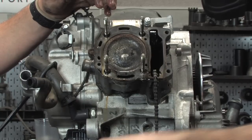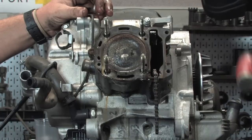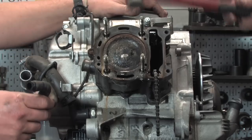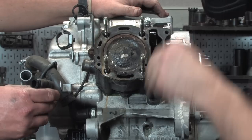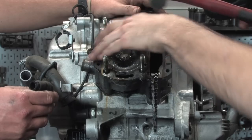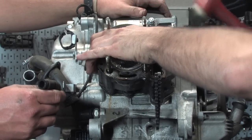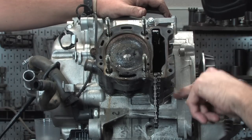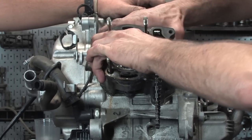Remove the cylinder here. One thing to keep in mind, there's actually O-rings in all these plugs right here. We're going to loosen it, give it a couple little taps, and see if it rocks away from the crankcase itself. I can see it's starting to break the gasket. Frequently the dowels on these bottom two, they're smaller dowels. That's the only two spots they use a dowel. Those frequently are rusted into the case.